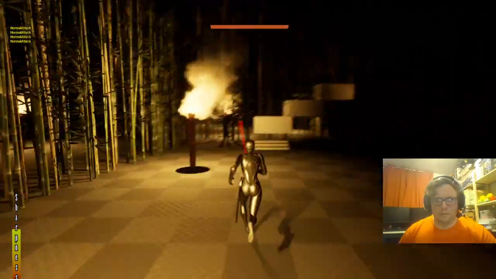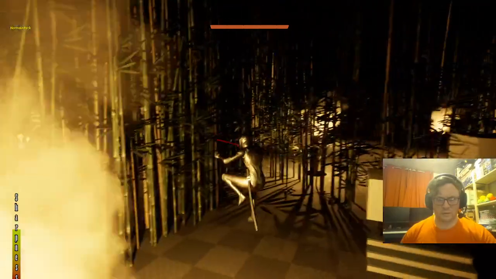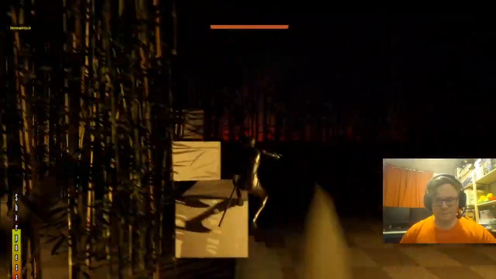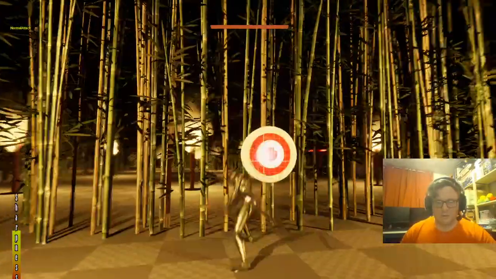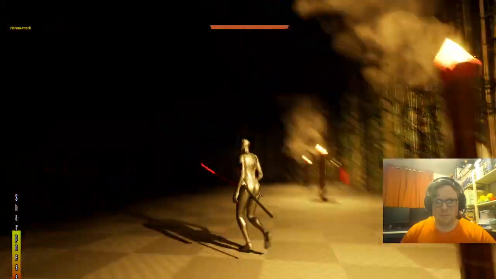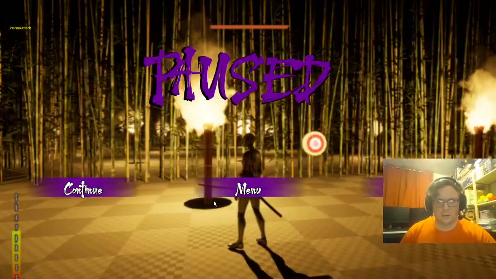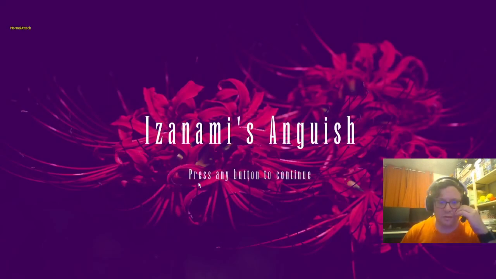I'm not sure what to do now. Can I get up on here somehow, some way? Is there supposed to be something I do in this target area? Doesn't look like it. I guess restart it. Should I go down a different path?